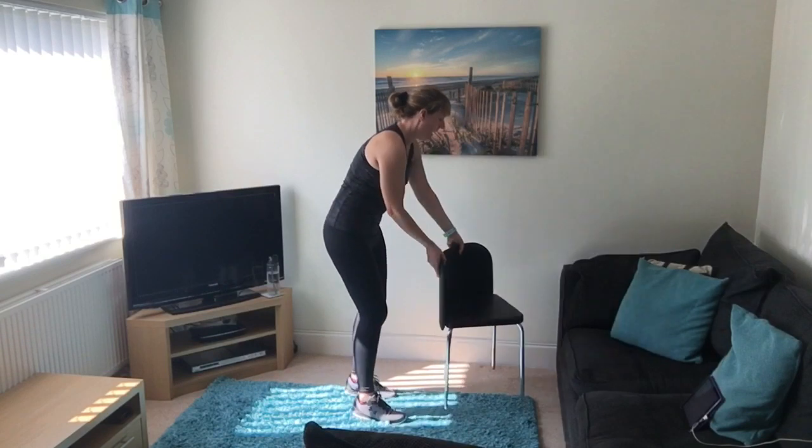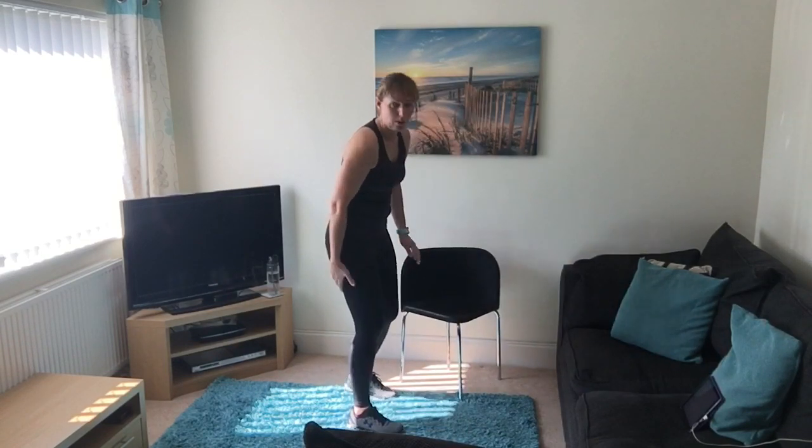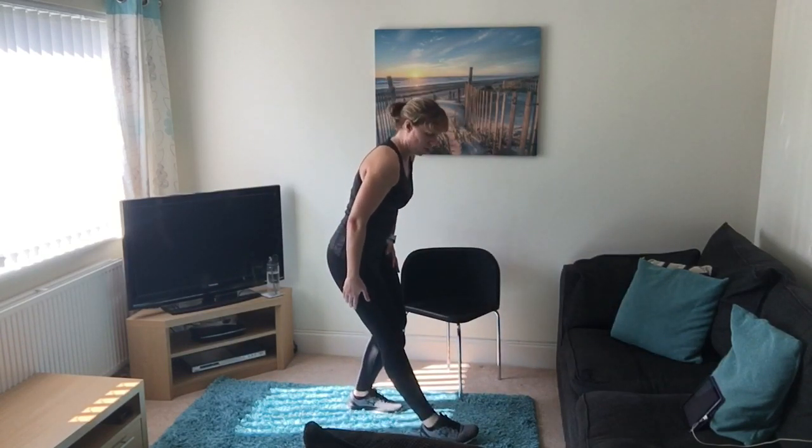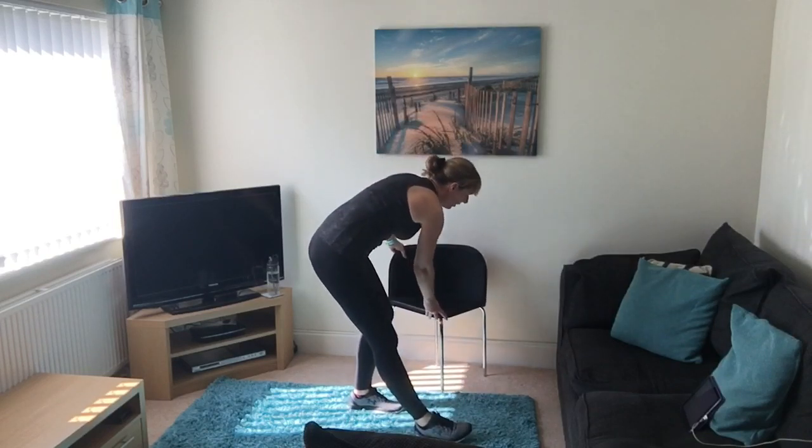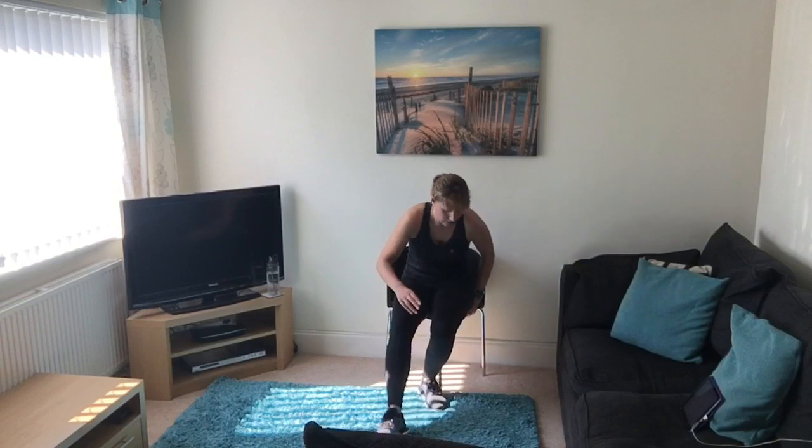Right, now we're gonna stretch the hamstring muscle. It's the muscle on the back of your thigh. Front leg straight, feet not too far apart. Sit back into the stretch. Can do it sitting down if you have problems with your balance. Lean forwards. Bring the toe up. Change sides.